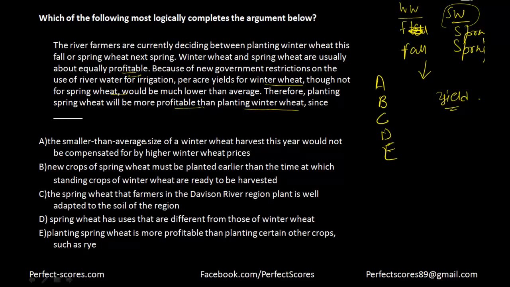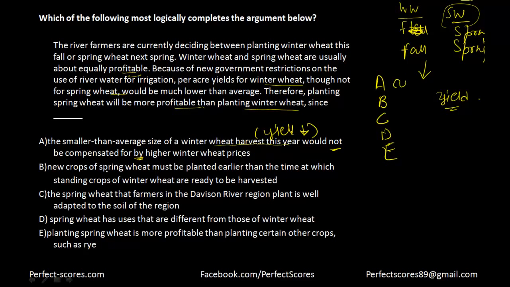First says the smaller than average size of a winter wheat harvest this year due to the low yield would not be compensated for by higher winter wheat prices. So this is definitely giving us a reason why spring wheat would be more profitable, because there will be no compensation if you plant winter wheat. So that means A can be one of our answers.